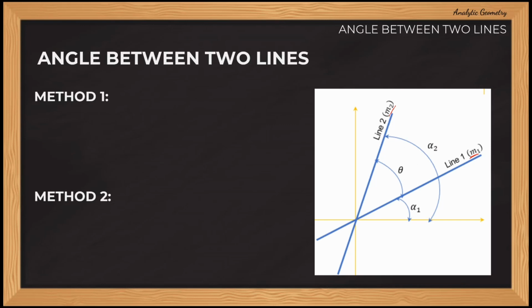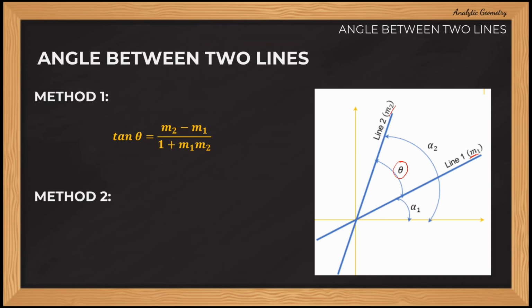Okay, so kapag formula ang gagamitin, kailangan mong i-memorize of course ang formula, and the formula para sa theta, yung ating angle between the two lines dito, no? So tangent theta is equal to the slope of line 2 minus the slope of line 1 divided by 1 plus m1 times m2. Okay, so madali lang. All you have to do is get the slope of line 2 and line 1 and then use this formula to get the theta.